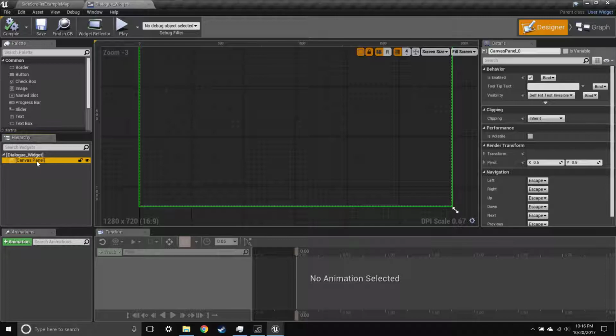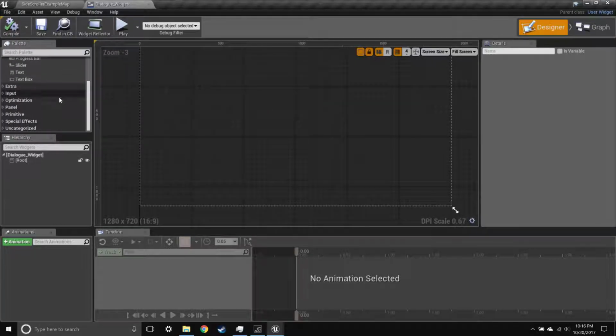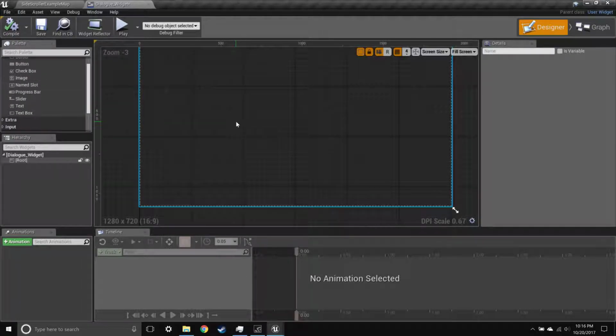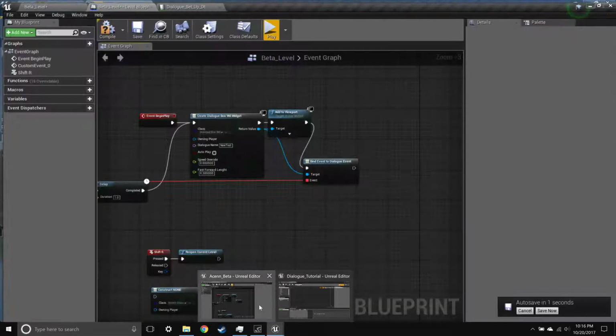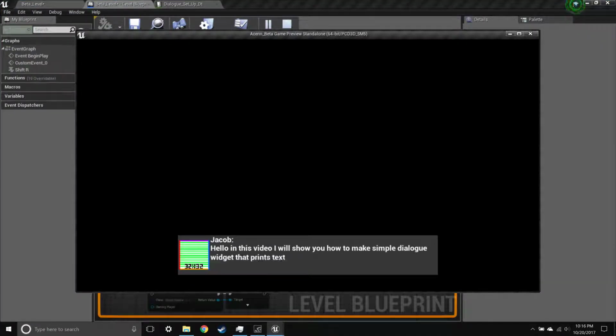But anyway, I'm going to rename this canvas panel to just root, and we're going to add another canvas panel. Also, I don't know if I went over, but quickly, as you can see, it has a picture, the 32x32, that was just a test sprite I had. And then the name, and it froze or something.